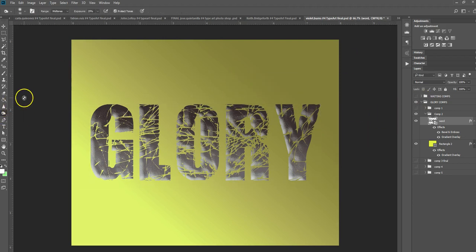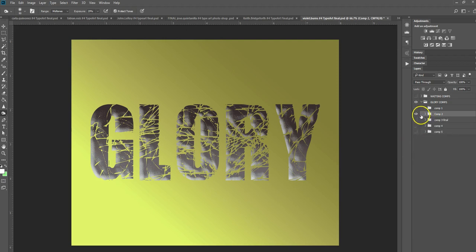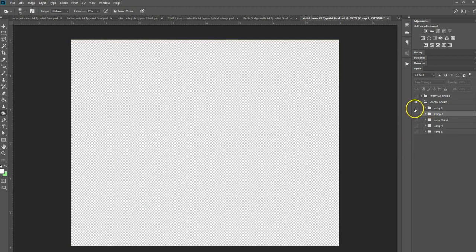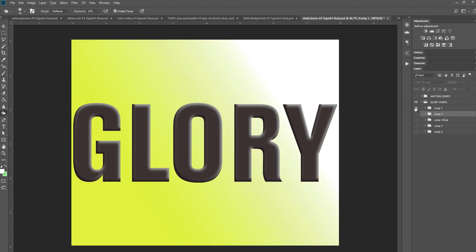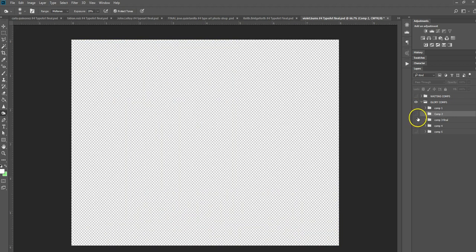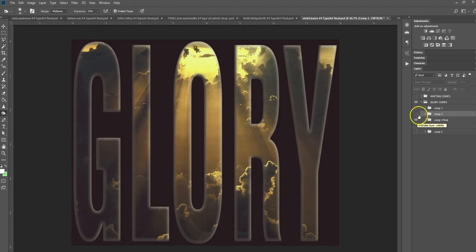Now for this particular word, maybe you do want it to go all the way to the edges because you really want to emphasize glory and make it feel glorious. But in a lot of cases, you don't want your word to go all the way to the side. And there's another version of it. I think you'll agree that those last two are pretty boring compared to that one.